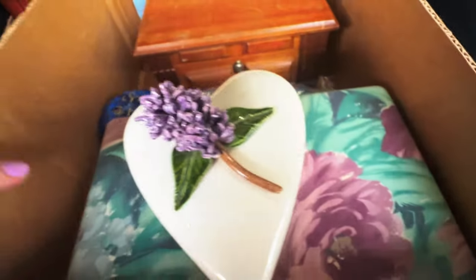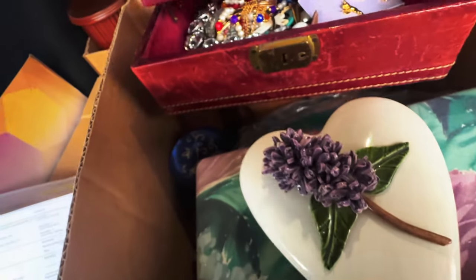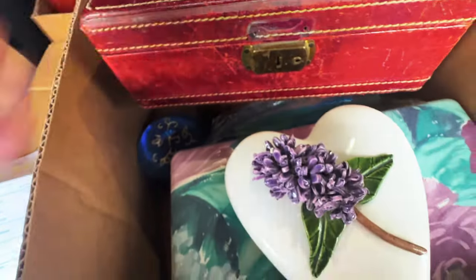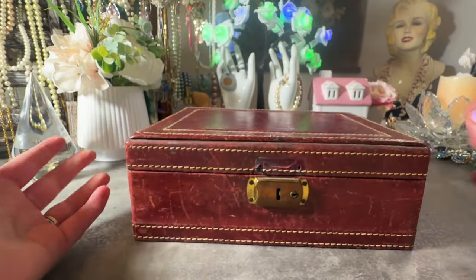I'm going to grab one of these boxes - it's kind of heavy for me to take in by myself, so I'll probably have to do this one at a time. Ooh, what's in here? That's exciting - maybe I'll do this one, that looks kind of fun. Let's see what's in here, I can't wait to open it. The weather outside is really bad so this is perfect timing.